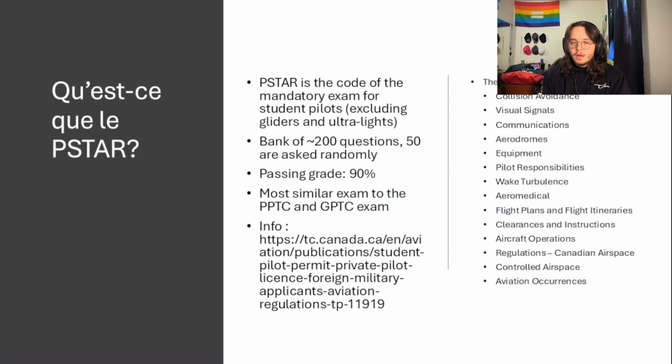So the PSTAR doesn't actually stand for anything. It's just the code for the mandatory exam that all student pilots must take. It's for plane student pilots. It doesn't apply to gliders or to ultralights. It's a bank of around 200 questions, and 50 are asked randomly. You're able to memorize all the questions and get 100%. That's fine. I've done that. The passing grade would be 90%.